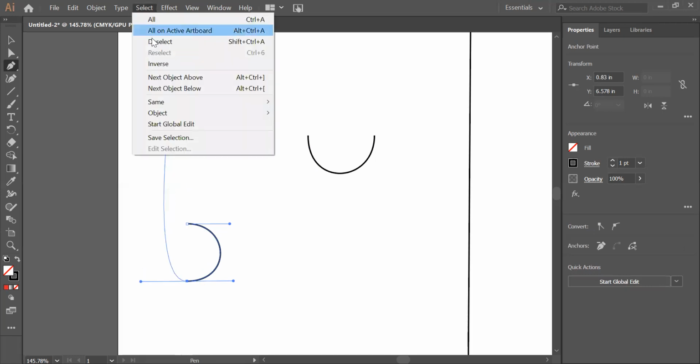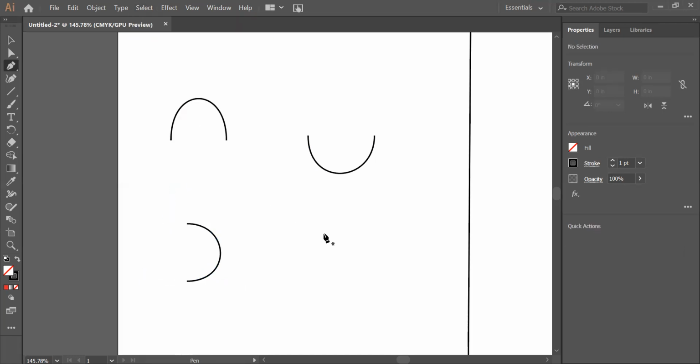And then select, deselect. And then on this next one, I'm going to pull to the left. And I'm going to come down here and pull now to the right, or click and drag.